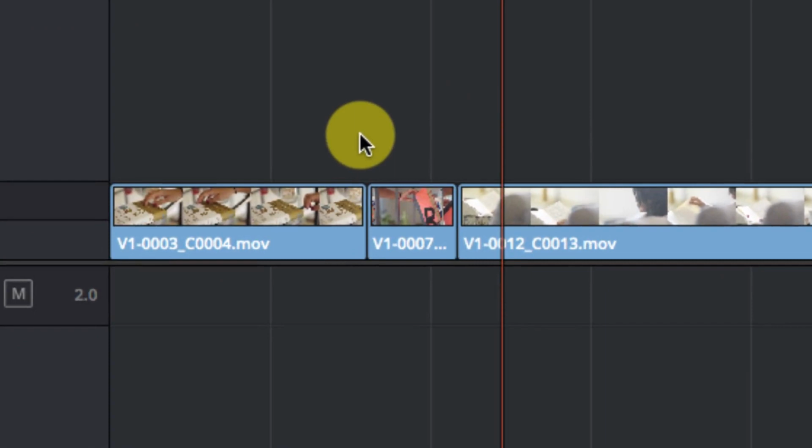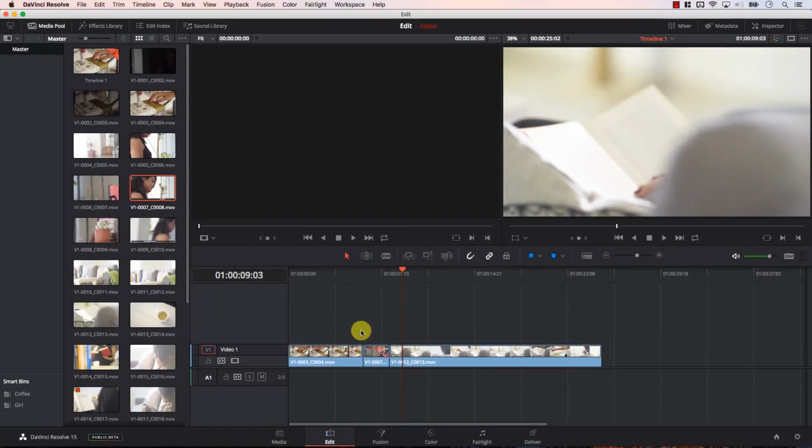However, when editing, saving time is extremely important because you might have to repeat the same operation more than 1,000 times in an editing session. So if you waste the tiniest bit of time on every operation, overall you're going to be wasting a lot of time in your session. So Resolve offers some very handy shortcuts that allow us to save time when adding clips.